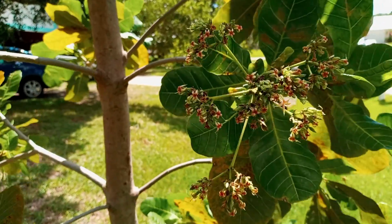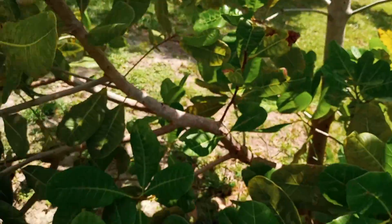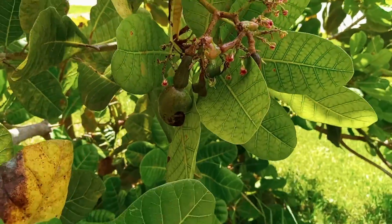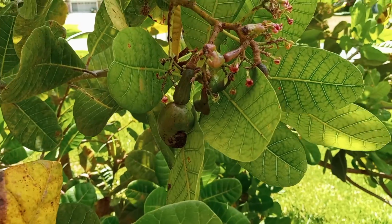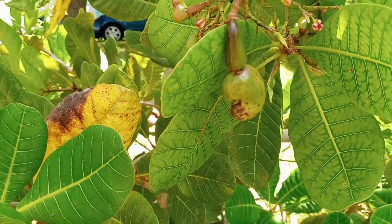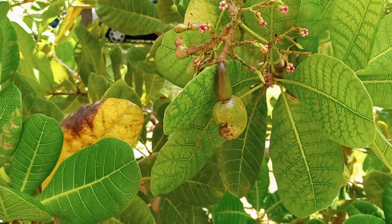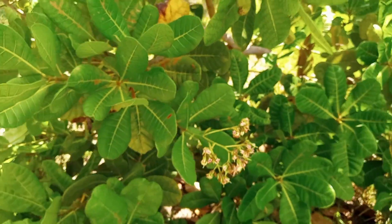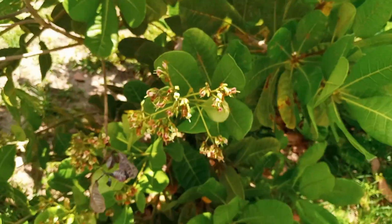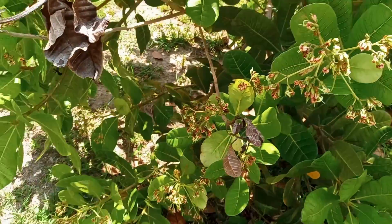We've got flowers. Lots of flowers. Where else we got? Oh, look at this. Oh, look at those two. Dang, those are kind of big. This whole bushel right here is gonna create a bunch of cashew nuts. That's crazy. Look how big that thing is. Hopefully these are viable so that we can germinate them. And the way we're going to know is if we water test them. Supposedly if they sink, they're viable, but if they float, they're duds.